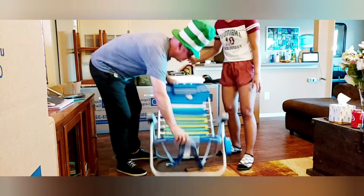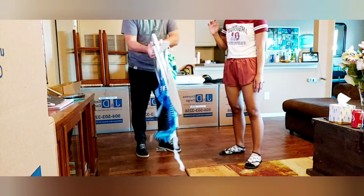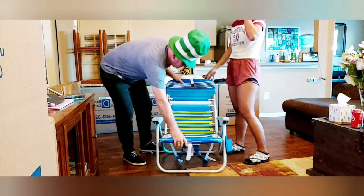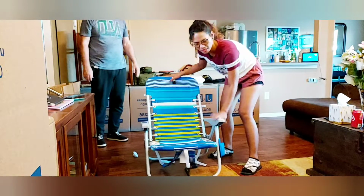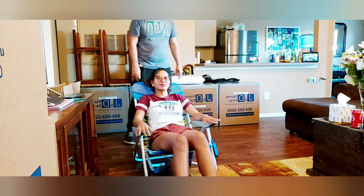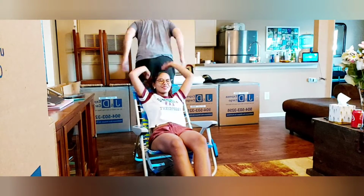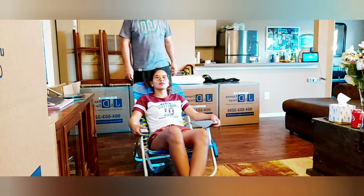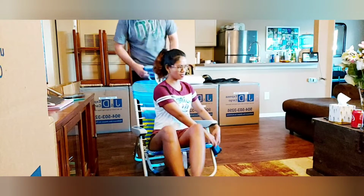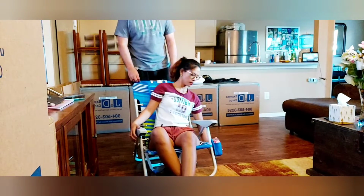Diba, ganyan lang siya. And, as you can see, that's very nice. And this is, look at it, has petal on it. And it's a wide chair, guys, where you can, you know, a lot of rooms. For your wide butt. So, where you can put your drinks here, guys. Of course, I'm ready. I have my drinks in there. Like that, or water, whatever you like, guys.